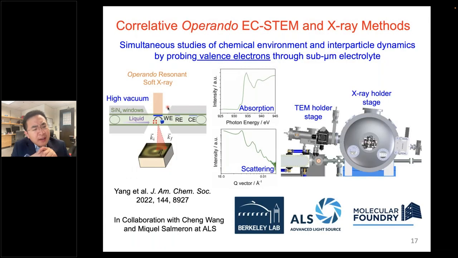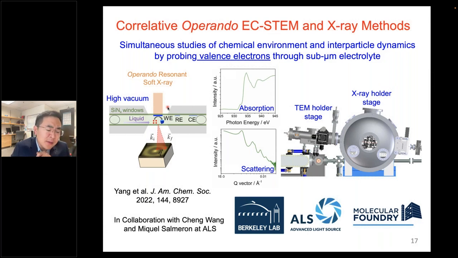On any good day, with TEM, we can analyze a dozen particles, maybe hundreds of particles in the best case. Now we're going to switch gear to the discussion of synchrotron X-ray methods, which begin to give us complementary information of what happens for millions of particles, not just a few particles, and really show the information we may miss from the TEM analysis. In this case, this liquid cell holder we can easily transfer to a soft X-ray synchrotron beamline.